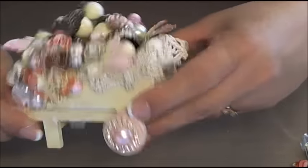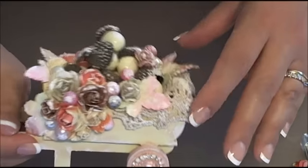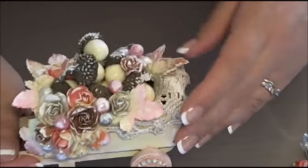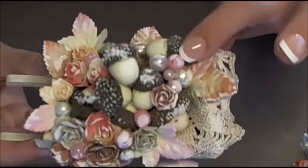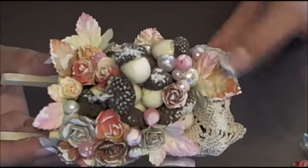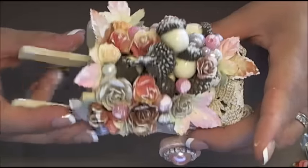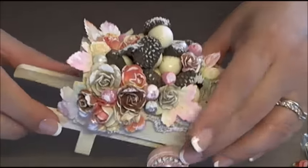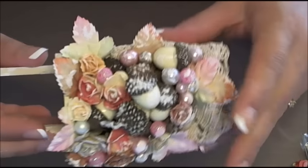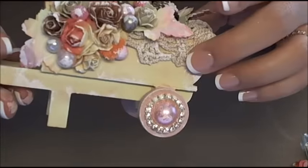And then I decided to pull out my beads. And I did an assortment of glass and plastic in pinks and cream and white. And even some little glittery ones. It's kind of like little berries. And I just put them in different places. So that's part of the barrel of goodies for fall. You can see I just placed them in different places and on the side as well.